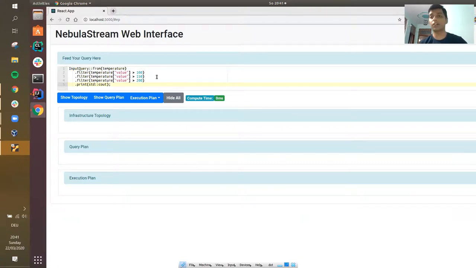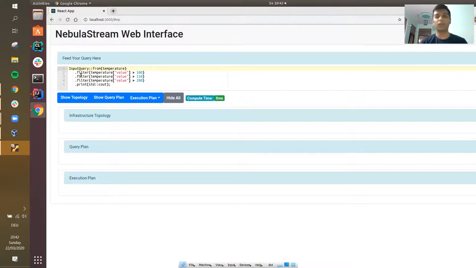Yeah, so this is the web interface, and here you can see that the user can supply his input query. The API used here is built specifically for NebulaStream, and you can ask me later during the question and answer session what exactly this means. Just to give you a quick rundown of this particular interface, here he defines that you want to read the data from something called temperature. So these are logical stream names. Temperature can be multiple physical temperature sensors located at different locations.